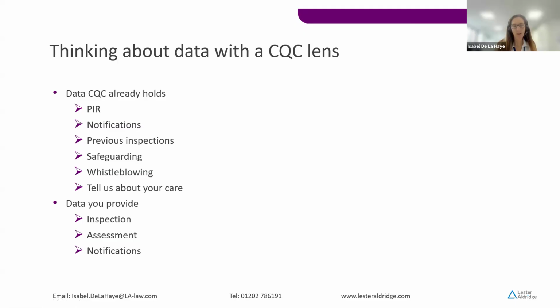It's important when thinking about your records also to think about whether you hold information in one place or in multiple places, and does that information triangulate. Rather than considering whether you duplicate information in more than one place, consider whether you simply signpost from one piece of data to another. That can be really useful to have done from a strategic point of view before you have any kind of CQC inspection or assessment.